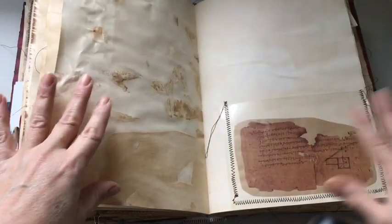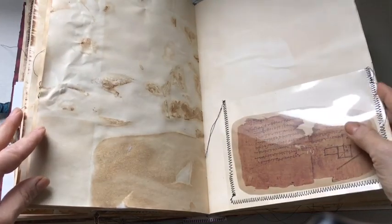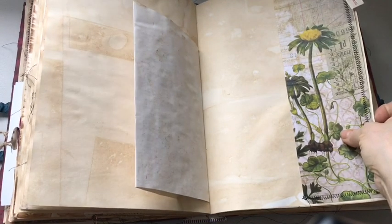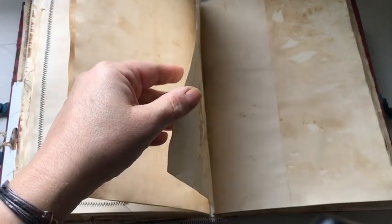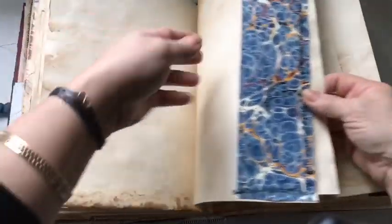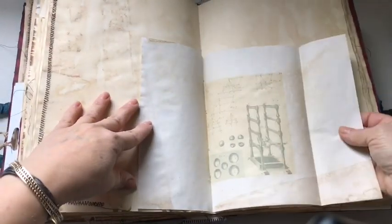This is the oldest piece of a source that I have in this journal, and it is 100 AD. It's an ancient Greek papyrus. And this is beautiful. Ptolemaic again, and this is like a little made in Britain material piece here, and again side pocket Tim Holtz. There's a bit of Tim Holtz in this, and also the Prima marketing papers. And there's some washi, and this is some of the marble paper. I love this color. I love the blue marble paper.